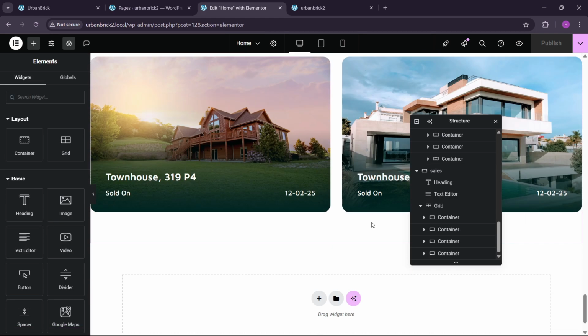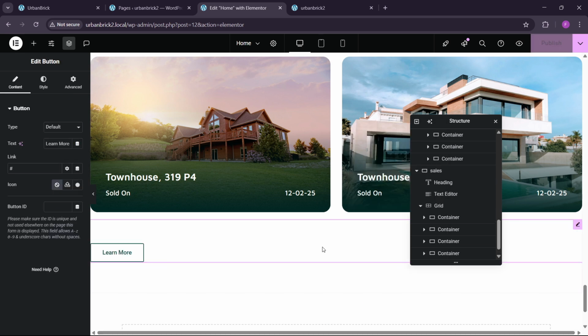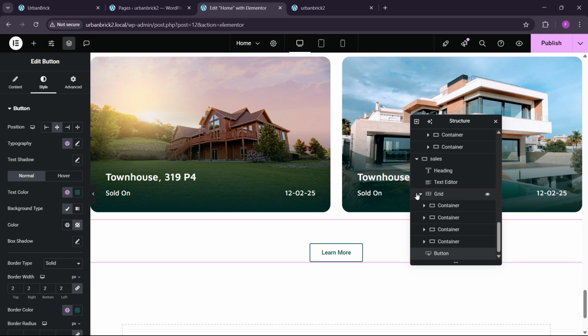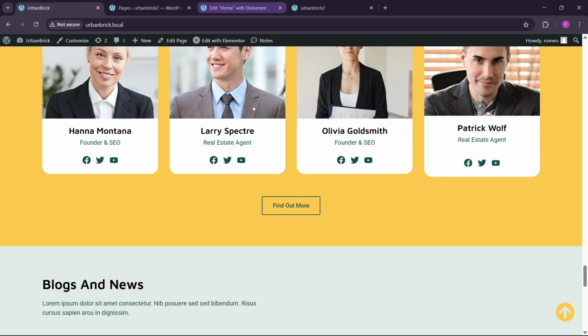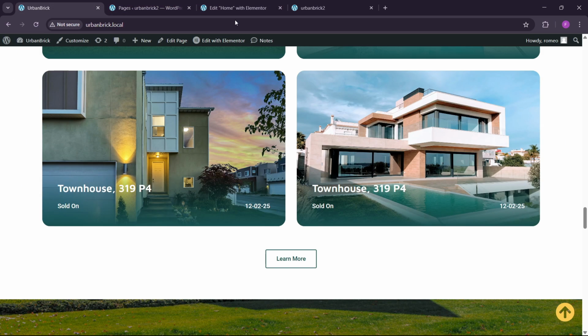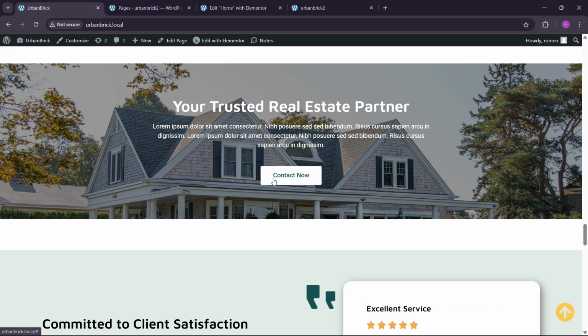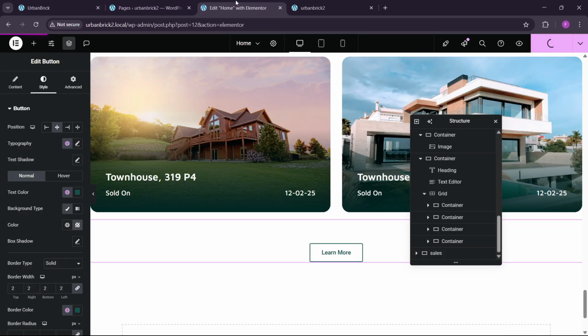Okay, so this is the power of Elementor, that we can copy and paste any section from anywhere, and just make this center. Okay, this is inside the sales also, and here it says learn more. Let's publish. Now we're gonna build the CTA section and our testimonial.